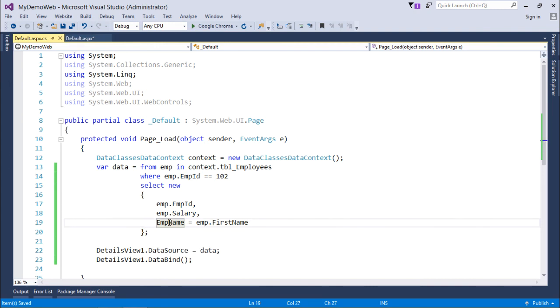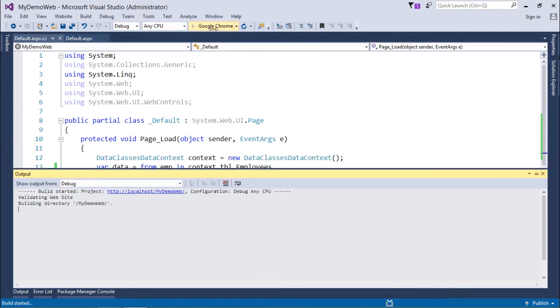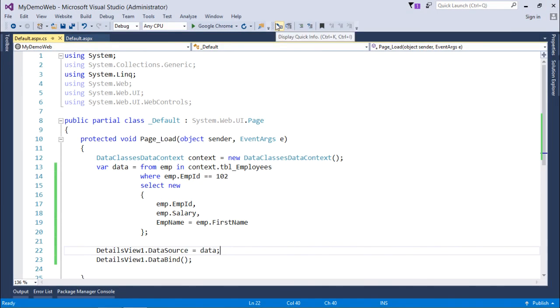So basically you will bind the fields with the particular column name which you are retrieving. It's not mandatory that the name of the column which you are binding should be the same as the database, but if you are giving any alias, we will have to bind according to that particular column in any particular control. So let's execute it now here. And you can see I got all those 3 columns right here. So this is how you can start working with the details view.